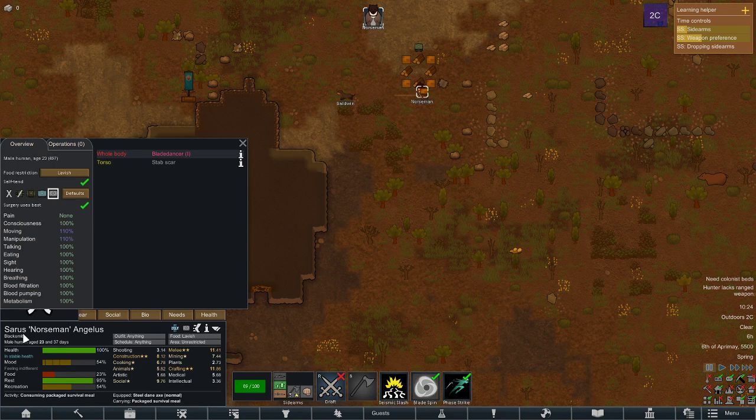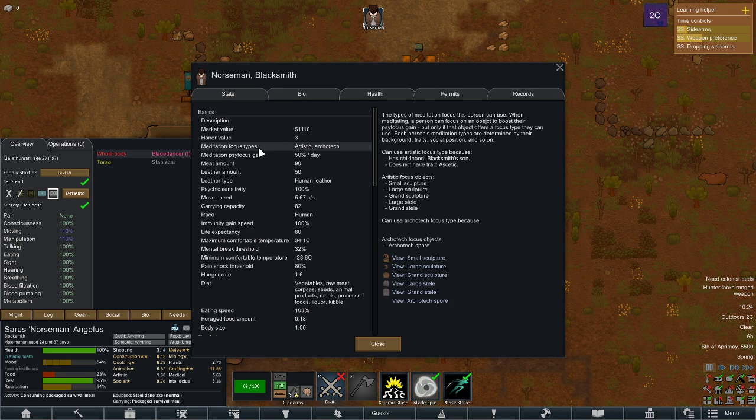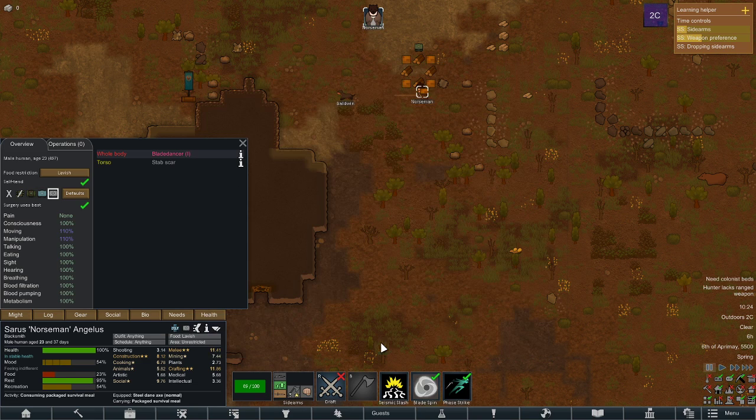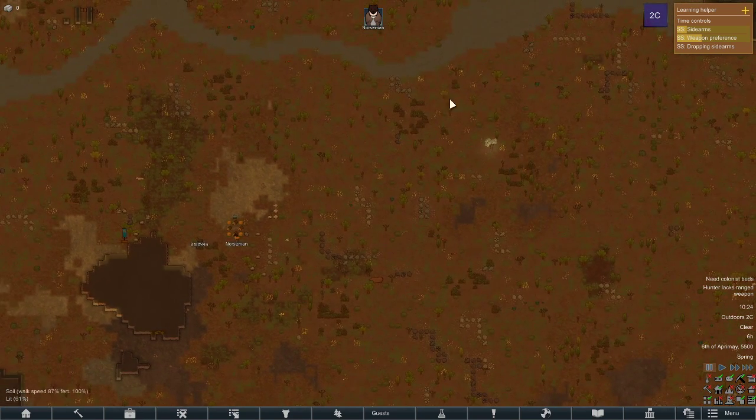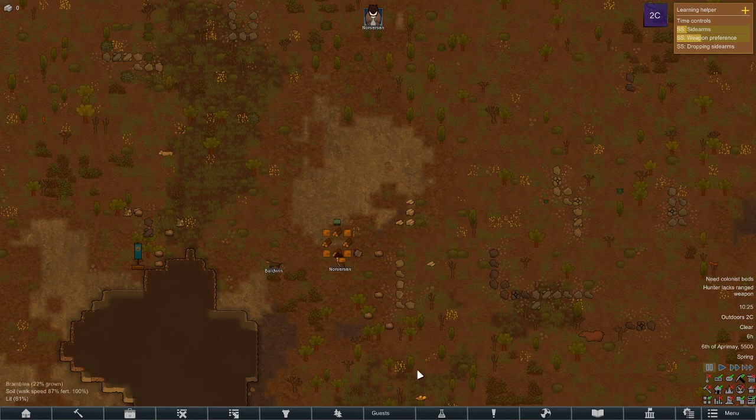I think I was trying to figure out... There it is. Right there. Information. Okay, meditation, artistic and architect. So if you have the natural meditation focus type, then you can use that tree, and that was the whole point of that long tangent. Perfect.